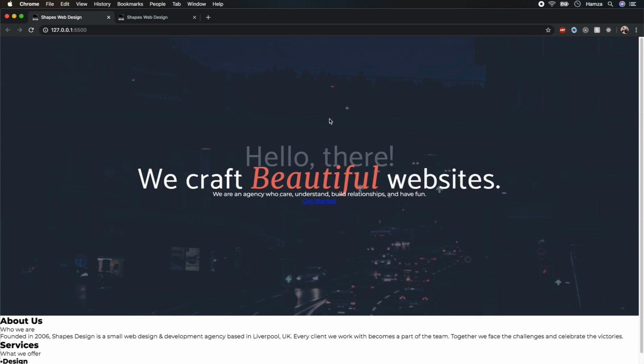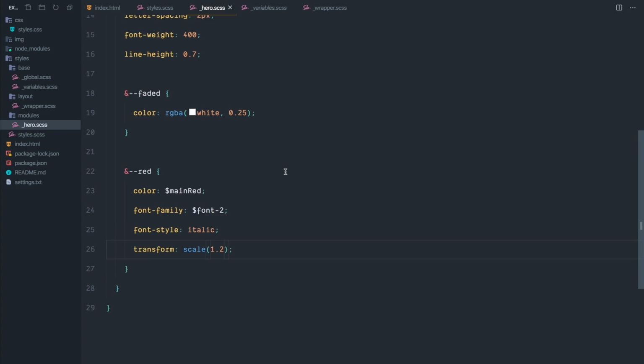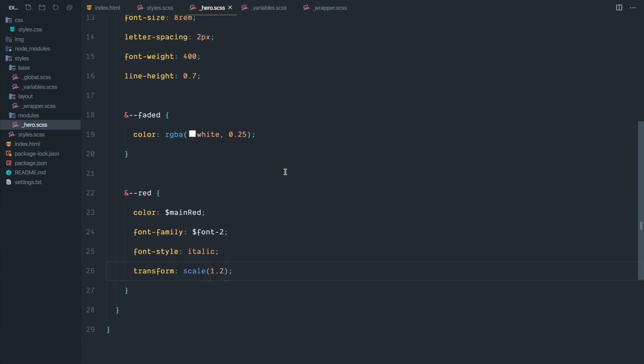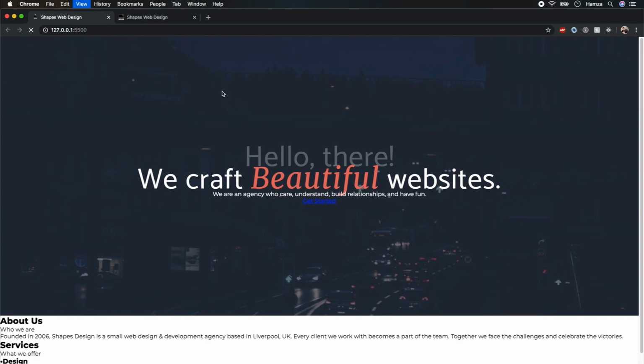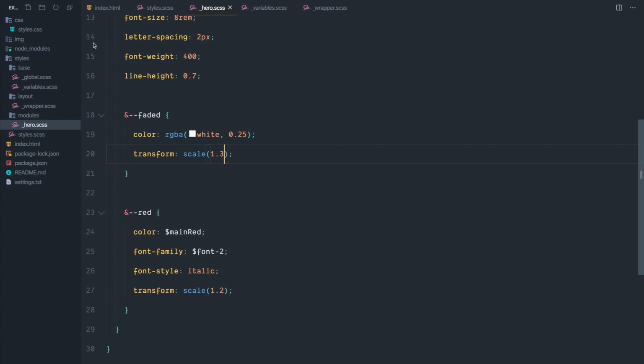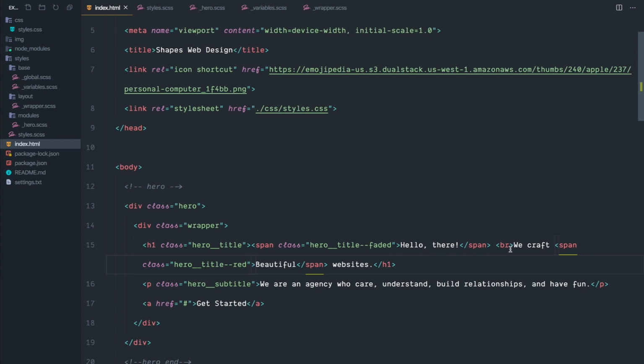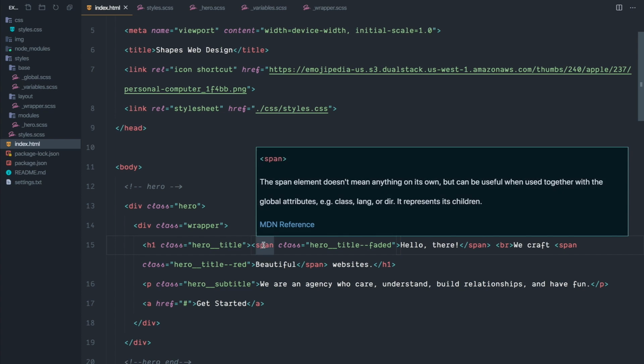Okay, so again, we could totally use the font size, but I'm not going to do that because that might take it out of its natural flow. So we can actually just go ahead, copy this, paste it right here, and say maybe 1.3. Now let's go take a look in the browser, and it hasn't worked. And this is because this transform property only works on block or inline block elements. Now you may argue that this is also a span element, which is an inline, but you don't realize that this is the part of the original h1. Here is a break tag, so this kind of makes it a separate element of its own.